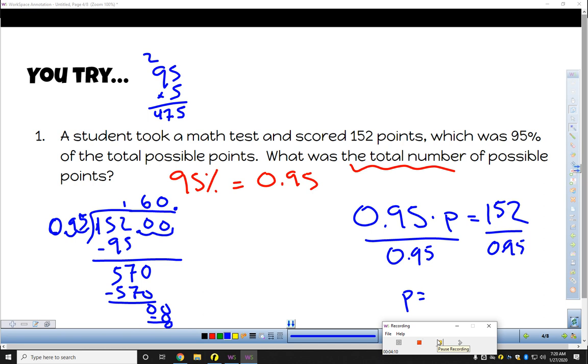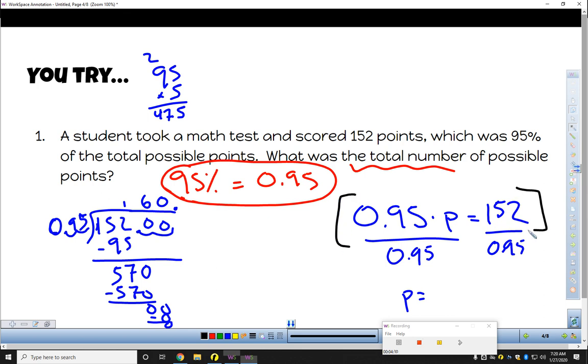A lot of work just showed up on the screen. I want to point out a couple things. First, in red, you'll notice that I turned the percent into a decimal, section 6.2. Okay. Next, over here on the right, you'll notice my initial equation here that I'll bookend, where I took the percent, 95 hundredths, times the whole that I don't know is equal to 152. I got the variable alone by itself, P, down here, by dividing by 95 hundredths. Over on the left, you'll see my long division. Okay. And you should have gotten an answer of 166 possible points.